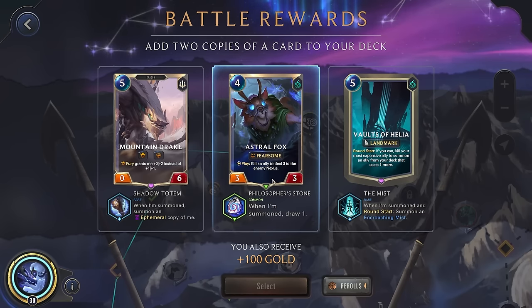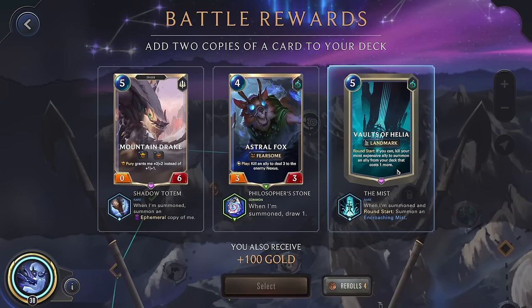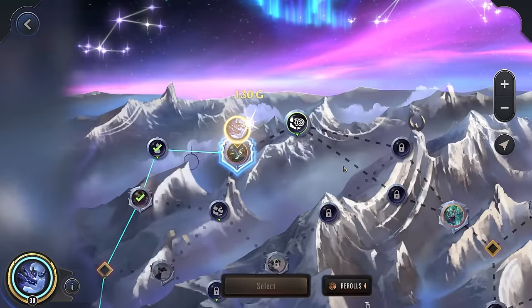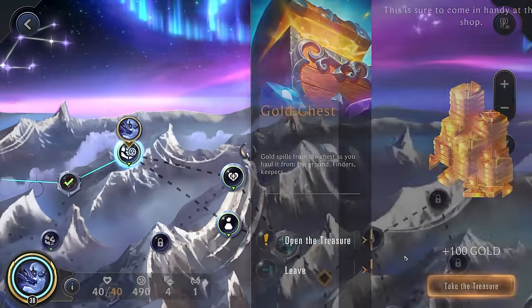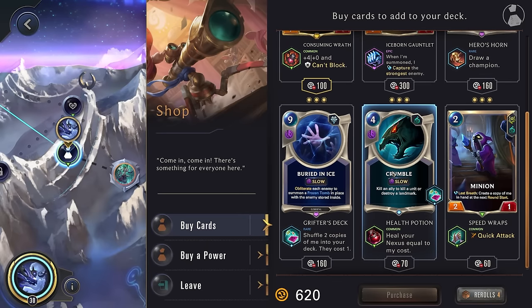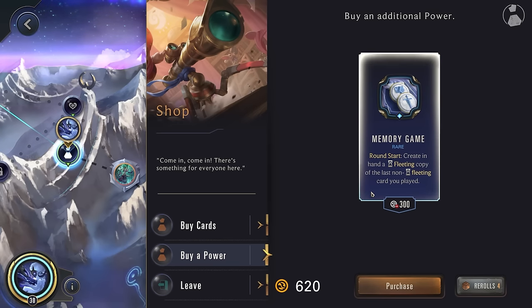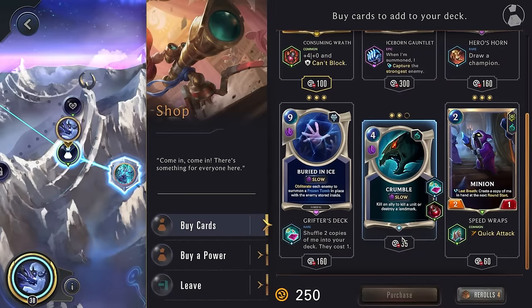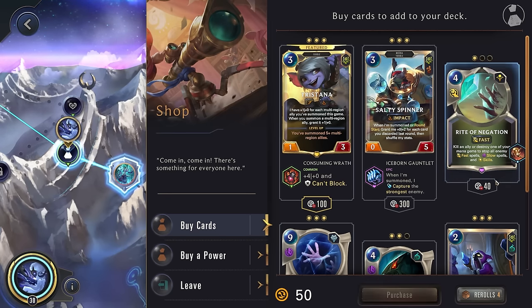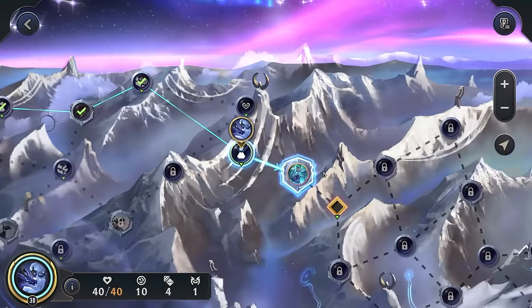Astral Fox: kill an ally, deal 3 to the enemy Nexus, not bad. Vaults is pretty expensive. I think let's go for the Astral Fox, that'll be alright. Ooh, health potion on Crumble would be pretty solid. Memory game is okay. And we'll buy one copy of this just for the item. Kill an ally or destroy one of your mana gems to stop all enemy fast spells, slow spells, and skills. Yeah, I'm fine with picking that up. We'll normally have allies we're fine with killing. That could really help us.